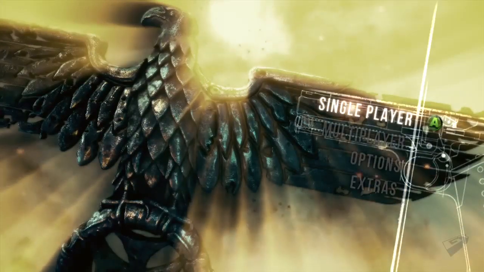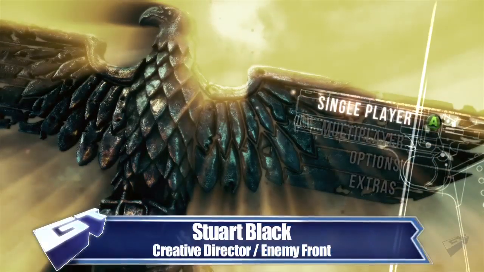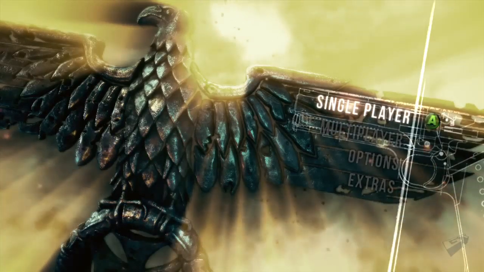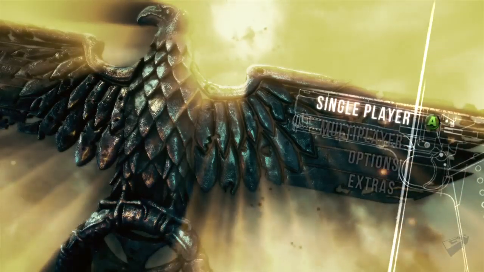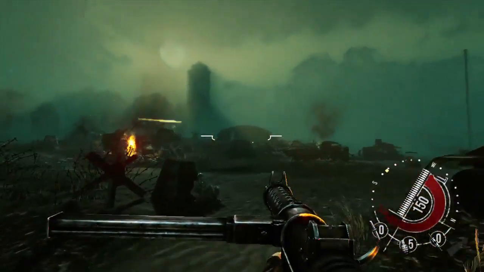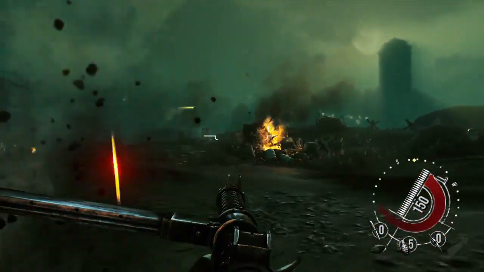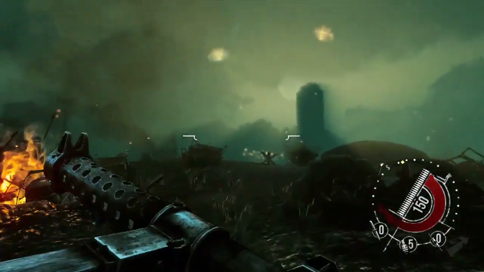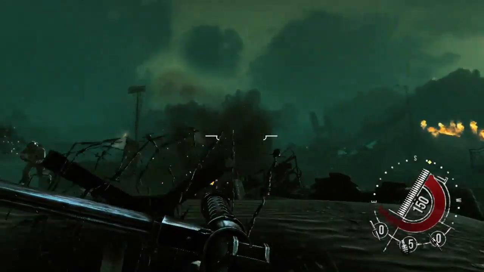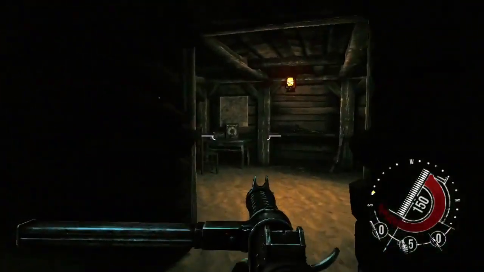Hi, this is Stuart Black, Creative Director on Enemy Front from City Interactive, and I'm going to be taking you through a little walkthrough of 2 levels from a pre-alpha build of our Second World War first-person shooter. Enemy Front opens on the beaches of Dunkirk as the Allied forces are abandoning Europe to Nazi occupation. Our guy, an American OSS Ranger, is heading in-country to cause as much death, destruction and mayhem as possible.